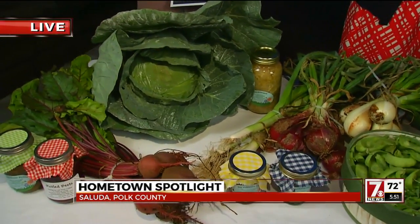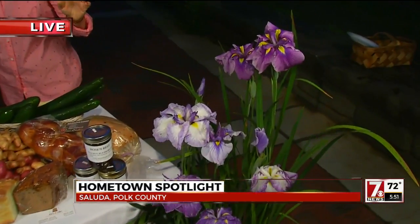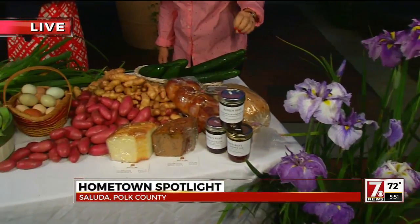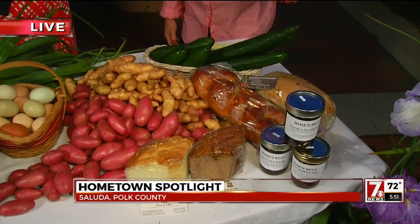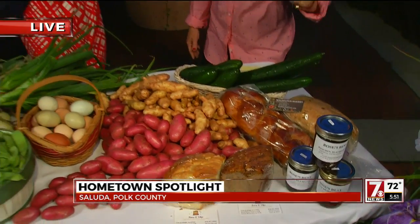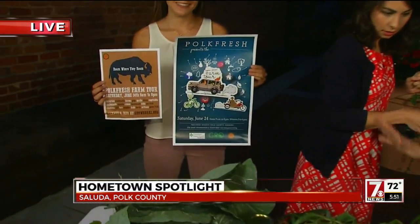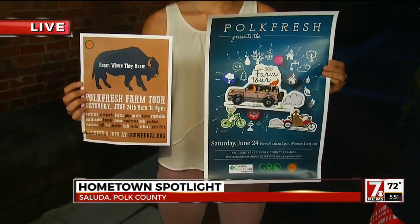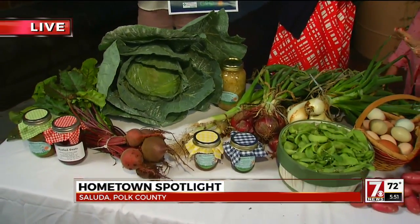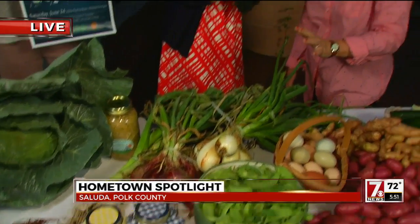These irises are grown locally. The fingerling potatoes — I just kind of want to eat one of those right now. The Wildflower Bakery, which is here in Saluda, does a great fresh bread. I stopped by this morning at 5:15 and picked up these fresh loaves. Debbie was in there baking away. This produce right here is coming from Buttercup Cottage, right here in Saluda. It's just like the best kept secret in Saluda. I love their place, so please come to Saluda to visit that part of the tour.